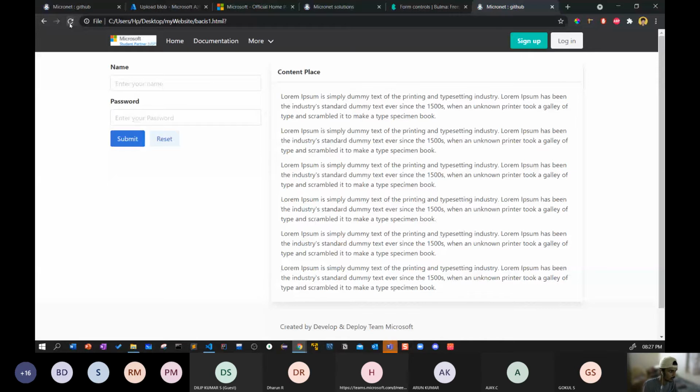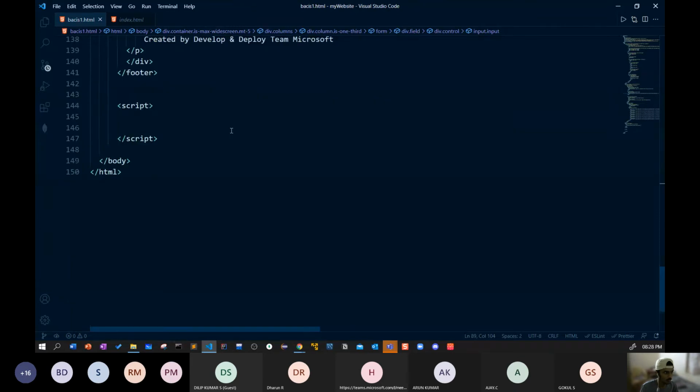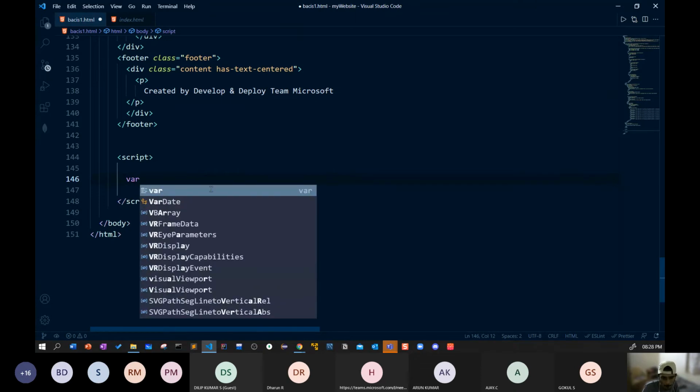I'm giving the name and the other thing as some degrees. If you can see, the name is here. When I click submit, the form data needs to be checked. It's a very simple concept, but it took more time to get the data. To get a value, we can use a variable here.